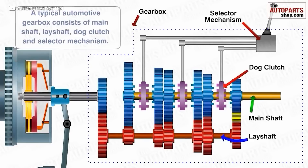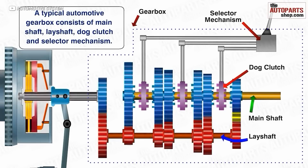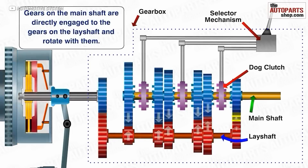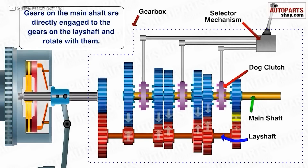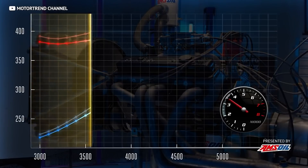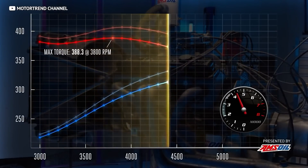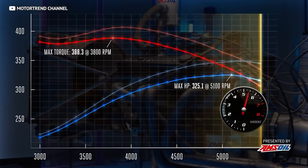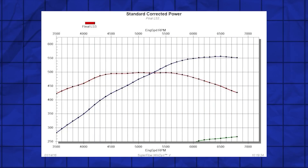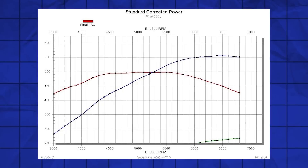The thing is, in your car, the engine isn't splined directly to the wheels. The twisting force is transferred through a transmission first, and that transmission exists for one reason: to manipulate the twisting force or torque that's fed into it using gearing and output either a higher torque value, albeit at a slower speed, or a higher speed with reduced torque. Because cars have their power manipulated by gearing, a car engine output can be measured on a graph produced by a dynamometer or dyno. This is typically what they look like — the maximum horsepower and torque values aren't produced throughout the whole rev range, but rather at specific points for a short period of time. This car looks like it's producing around 560 horsepower right at 6,400 RPM.